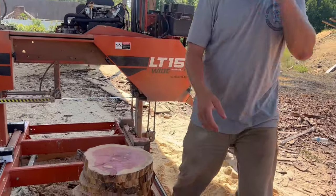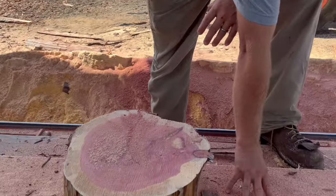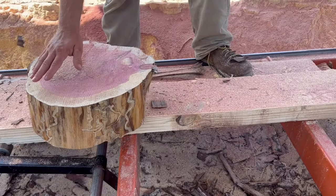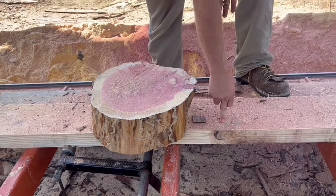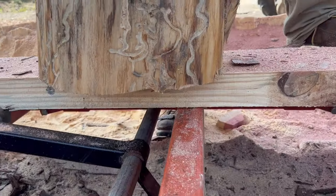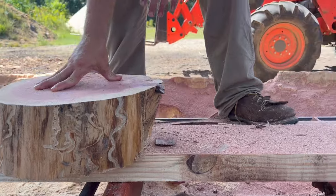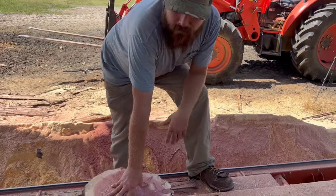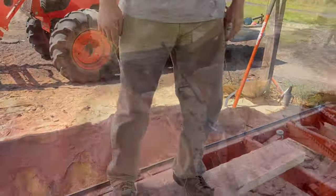Now let me show you how we had this set up. If you look down here, this is just something that was left over on the mill from a project I was cutting earlier today, and I was like, you know what, I'll just screw it to that and it'll be fine. If this piece would have been as wide as this, yes, it would have been a little more stable and you wouldn't have had that little bit of wobble, but we got done with it without any problems, so I don't think we really could argue that it didn't work. It worked, so there's that.